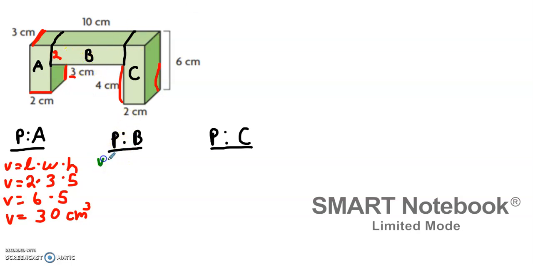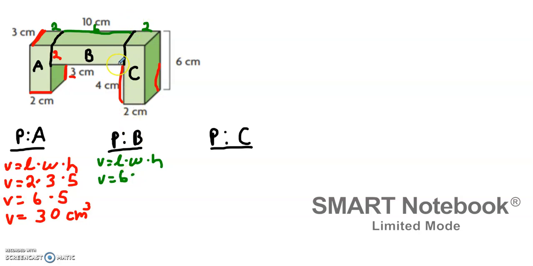So again, I write my formula, V equals length times width times height. I don't know what my volume is, so I need to now look at my length. So I need to know from here to here, but I only know from this whole thing. But knowing here, if I look here, this tells me that this part is 2, and this part tells me that this part is 2. So if this is 2 and this is 2, that means from this whole length, that is 4. What's left over is 6. So I know that that length is 6. So I write the length equals 6.